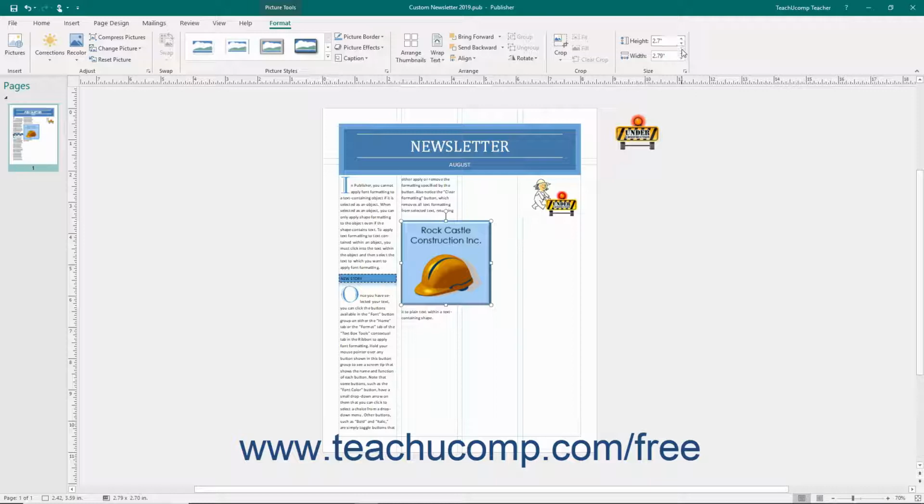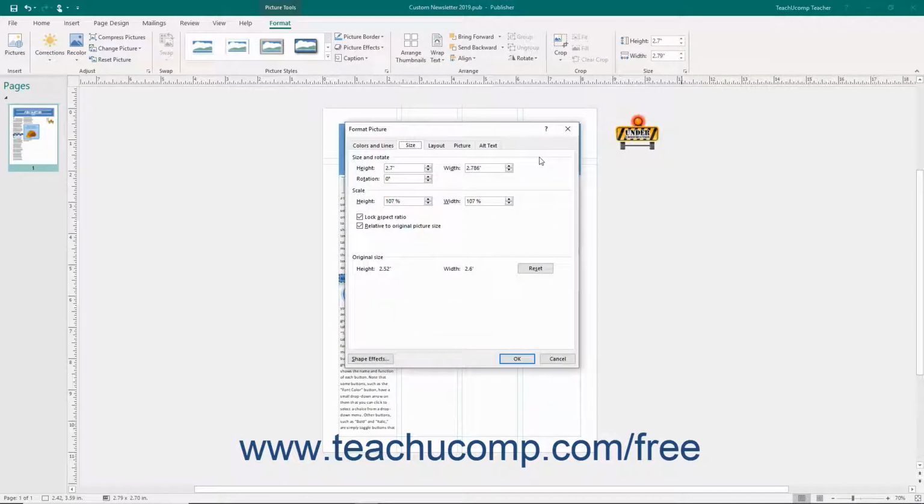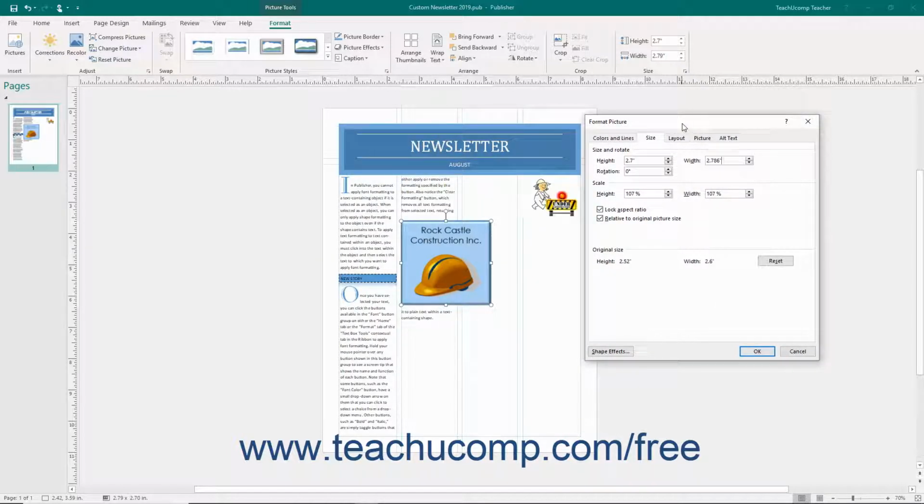To open this dialog box, just click the Size dialog box launcher button in the lower right corner of this button group. On the Size tab of the Format Picture dialog box, you can enter the height and width into the text boxes provided. Notice that if you want to adjust the relational aspect, meaning the height to width ratio of the selected image, you would need to ensure that the Lock Aspect Ratio checkbox is deselected in the Scale section first. Then you can enter the height and width independently if desired.